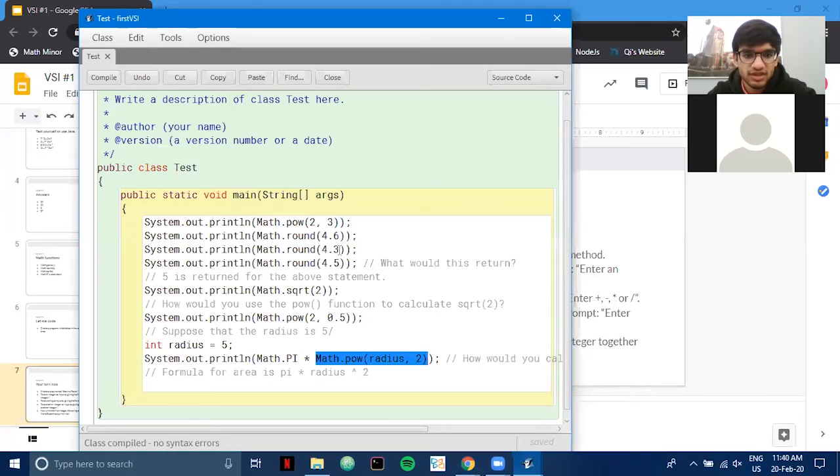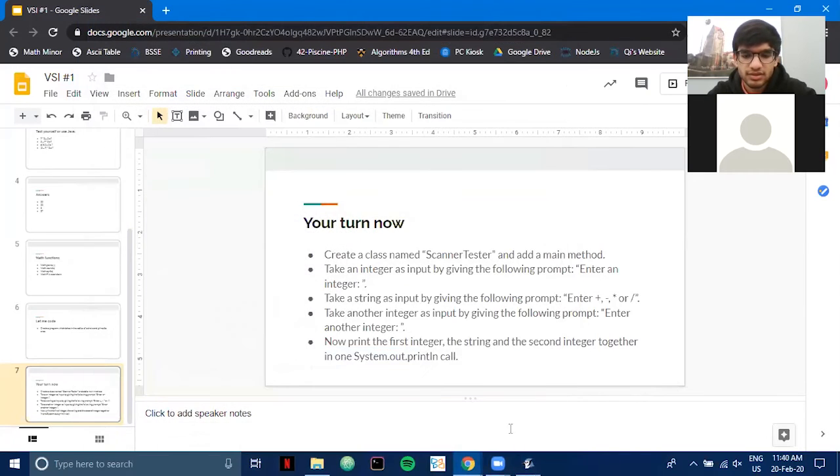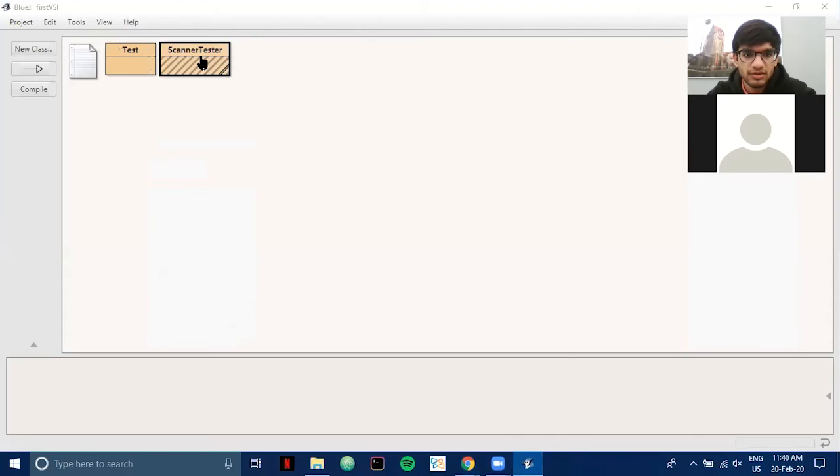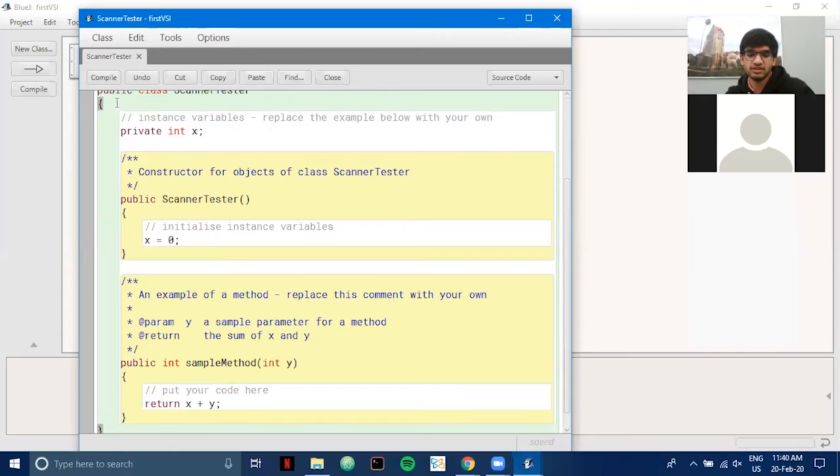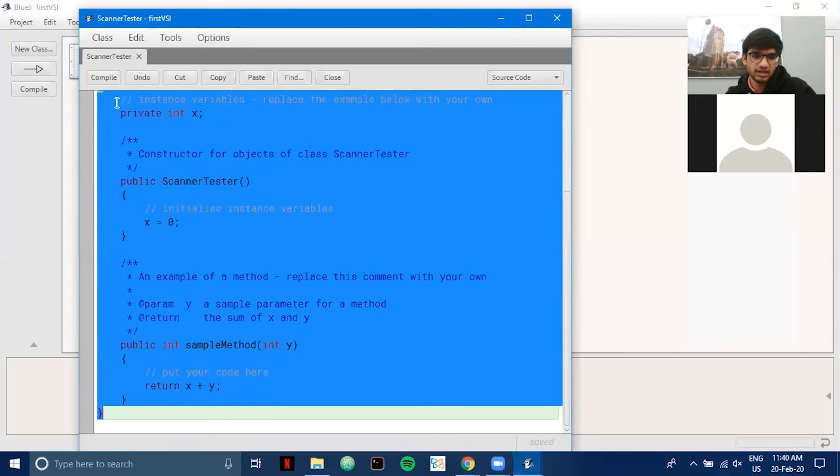So you will also have to import the Scanner class using java.util.Scanner. The import statement takes in Scanner and gives the class ScannerTester access to it, so now you can just use Scanner in the entire code and it'll work.